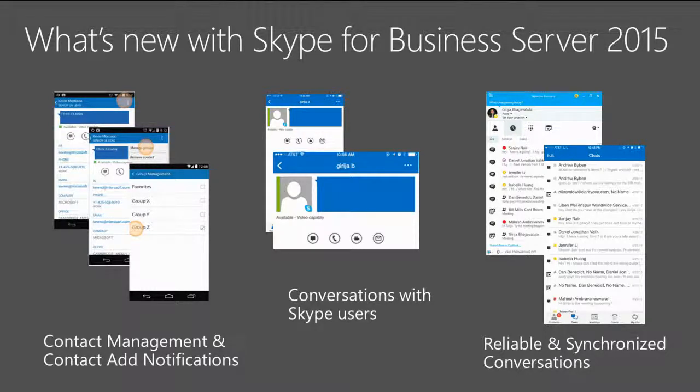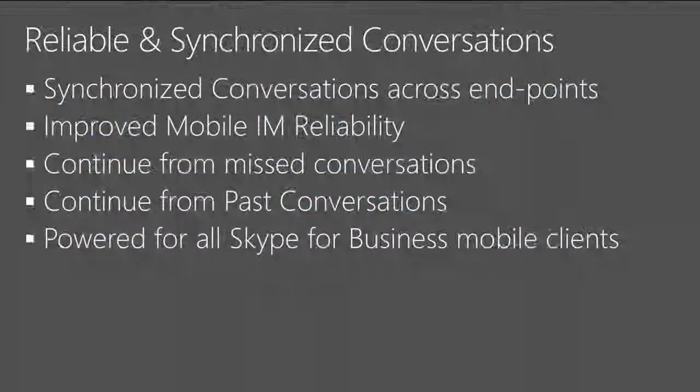Yeah, so in terms of the feature set, one of the key things that has been added is the ability to now have a synchronized view across your conversations, whether it's your desktop client or your mobile client or your tablet client. If you start a conversation on your mobile device or on your desktop, they would always be in sync. So if you go to the view, you can continue the conversation. If you got a missed IM, you can continue from a missed IM. And the thread and all continues. Even from the sender point of view, they get the full history.